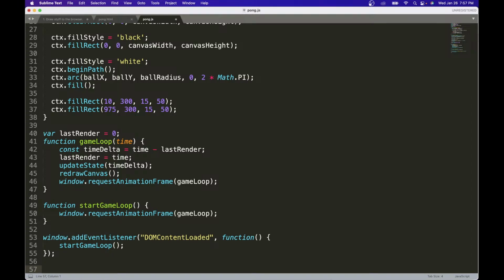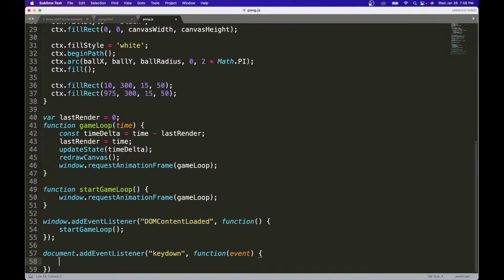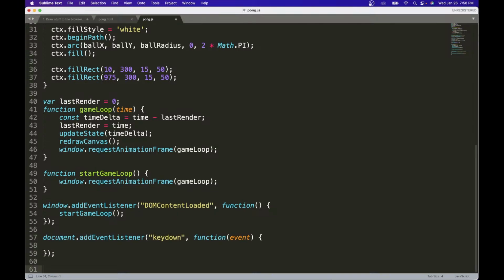If you search that, what you're going to find is a lot of examples that look kind of like this. Document.addEventListener keydown, function event. This looks a lot like the event listener we added on the window. This is a common pattern that you're going to see in JavaScript, is adding listeners, particularly with the browser APIs. You're adding event listeners. This is telling the document, I guess, that when the keydown event occurs, call this function. We need to know when the key goes up as well. So we'll add another listener.